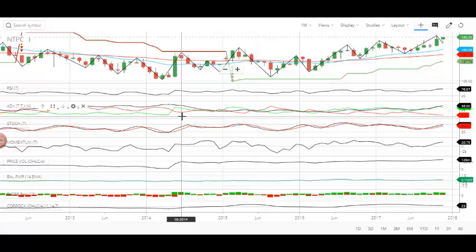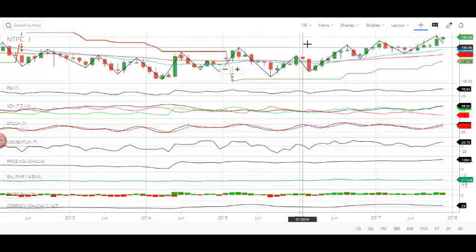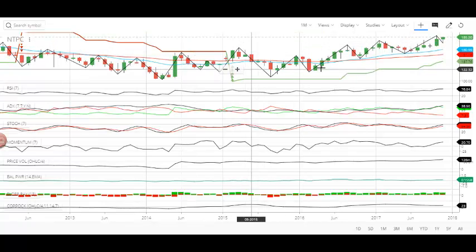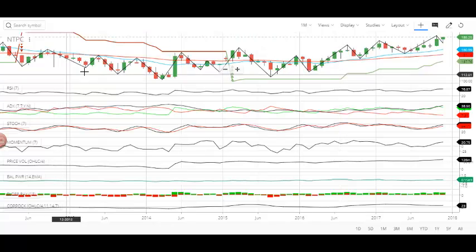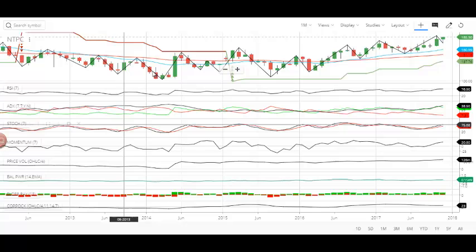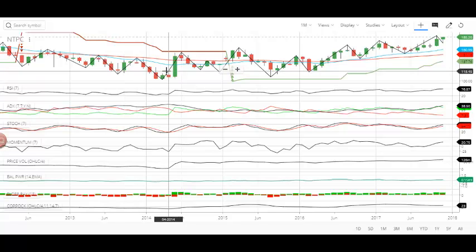Today we are going to do the technical analysis for NTPC stock. NTPC is the ticker name too, and you are watching the monthly technical chart of NTPC, and this is the historical price chart of NTPC. Here each candle represents 1 month, and these are all the technical indicators and the respective graphs generated for the stock to do the technical analysis.